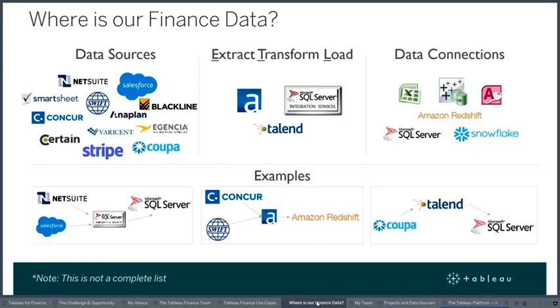In some cases, it's just putting it into an Excel or a hyper extract. Maybe it's an Access database if it's something simple, or maybe you need a bigger platform like Amazon Redshift, Snowflake, or SQL Server. And here are just a few examples of how we're taking those source systems, the technologies being used to move that data, and where we're landing that information.